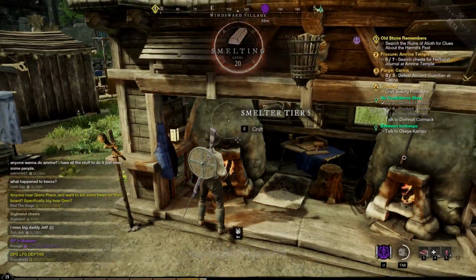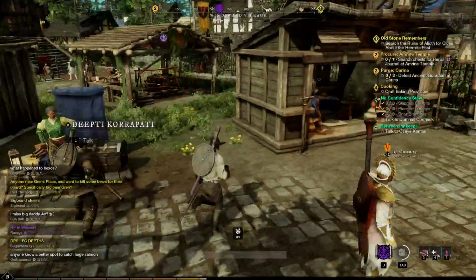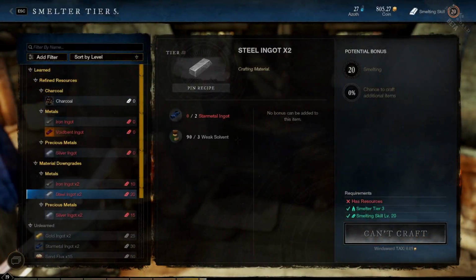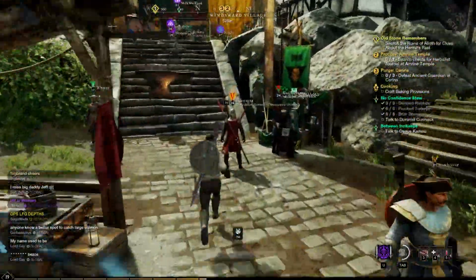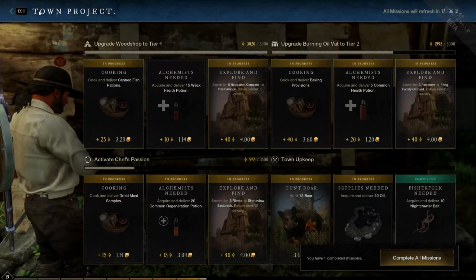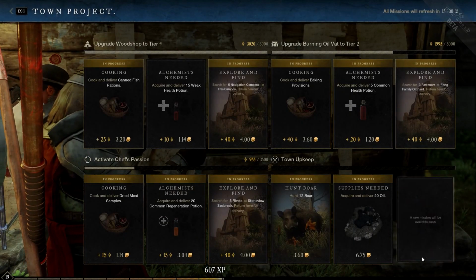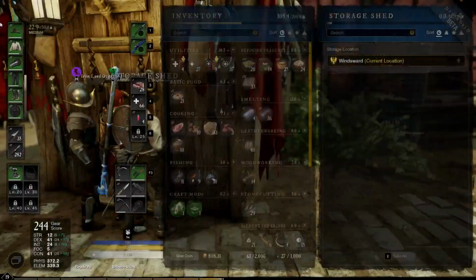I'm still not entirely sure how the whole steel, iron, gold, silver thing works. I know how it works in real life. I'm not positive how it works in this game yet. And that's why we're doing this. We want to test everything, find the best way to do it all. We've got our night crawlers. We'll pick up 20 medium salmon, and deposit what we don't need back into the storage shed.